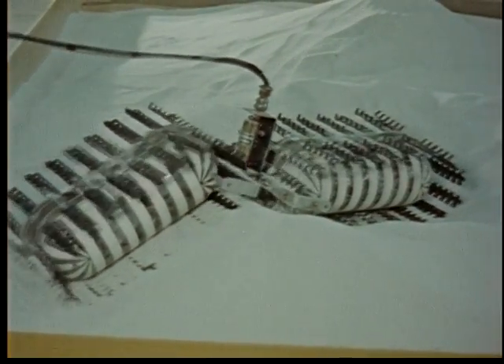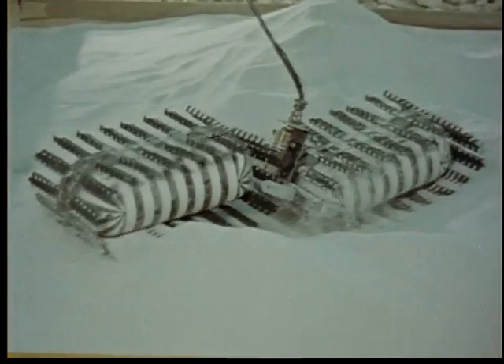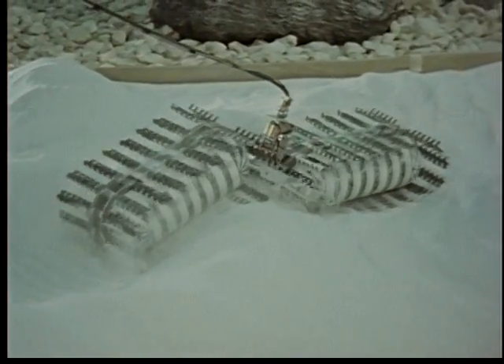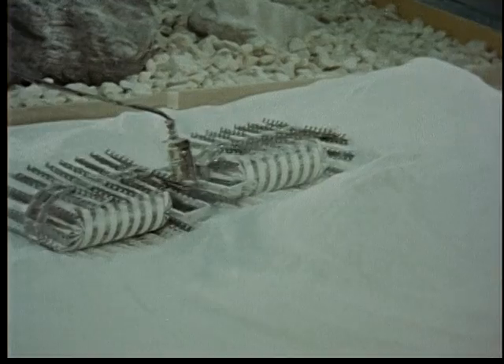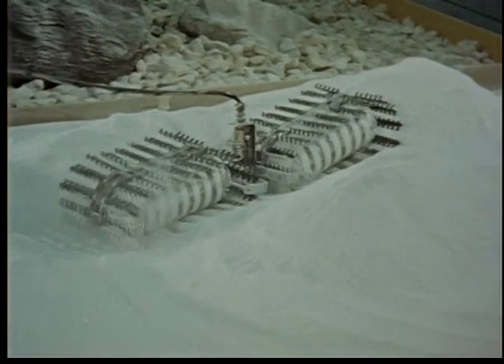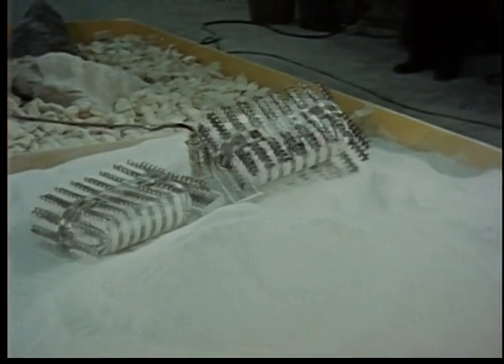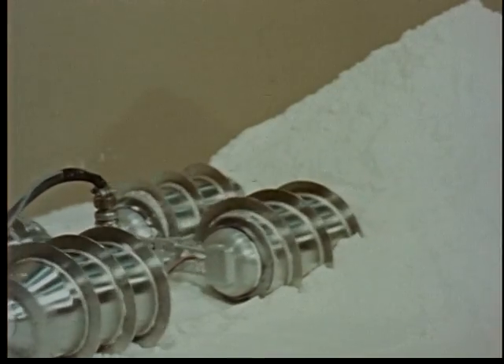And this track-type vehicle is composed of two units with wrap-around tracks. These vehicles were tested in a soil bin containing soils of a type likely to be encountered on the lunar surface. Here the track vehicle is made to crawl over simulated dunes of fine pumice. The wrap-around tracks are elastic with flexible prongs to conform to the terrain, while steering is accomplished at the pivot between the units.